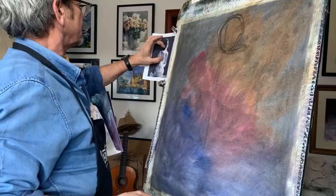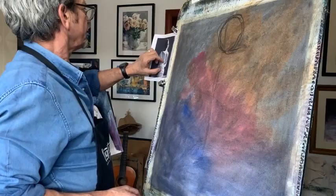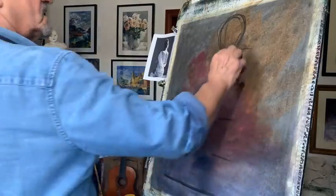1, 2, 3, 4. Do it again, just where I can just about see a jaw there, see, so I'm doing that, 1, 2, 3, 4, yeah, so it needs to be 5 at least, so again, 1, 2, 3, 4, 5. That should be okay. Alright, she should be okay.